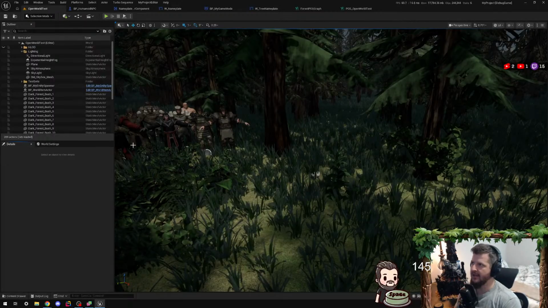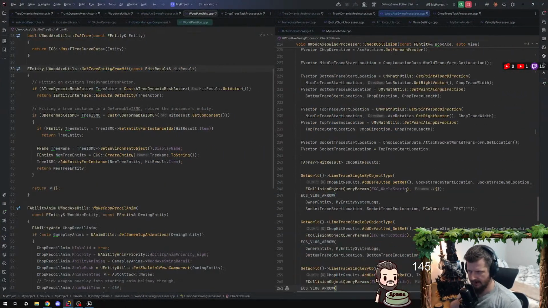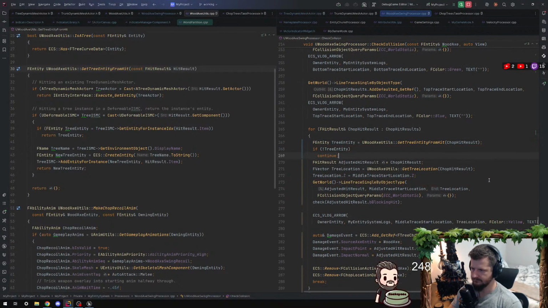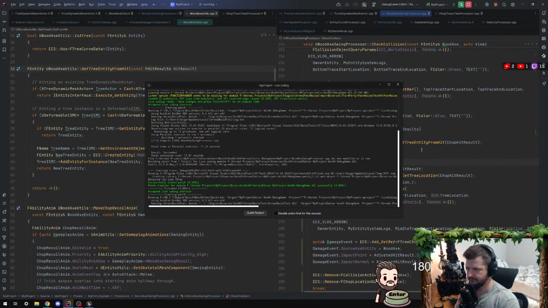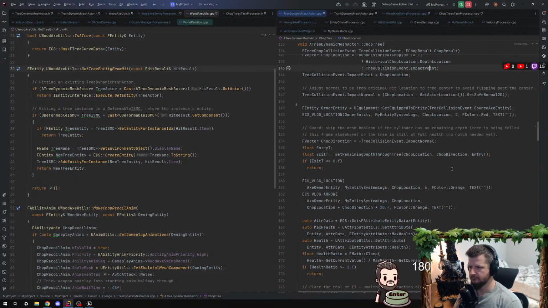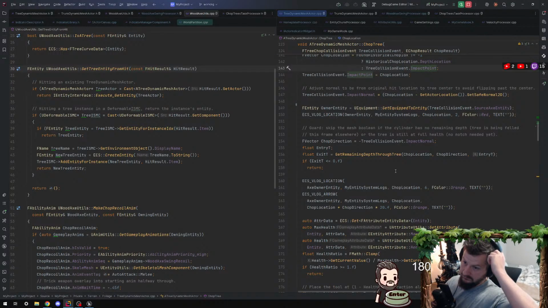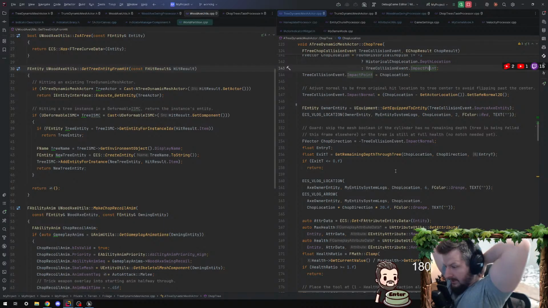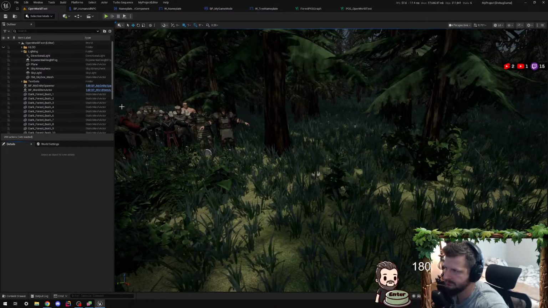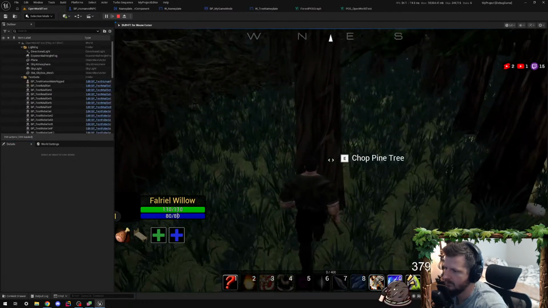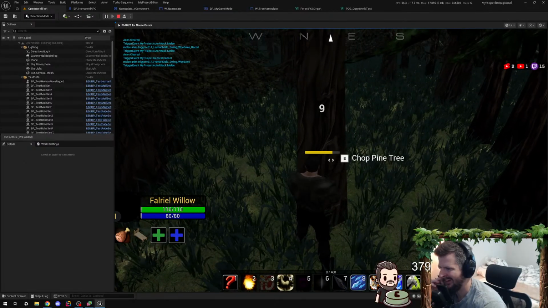Oh, is there anything else I could get done today before I have to hop off here? I need to reset the tree health. And I probably need to... So what I do here is I actually run a damage equation against the tree.